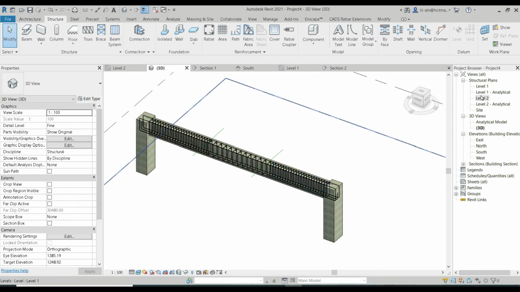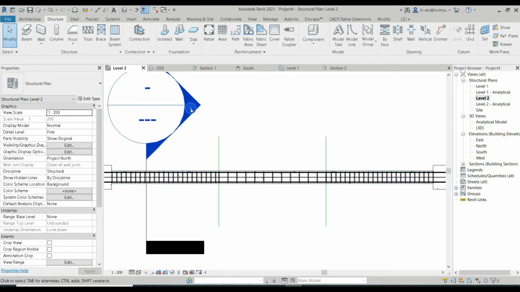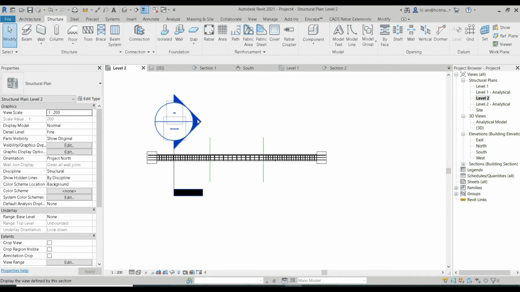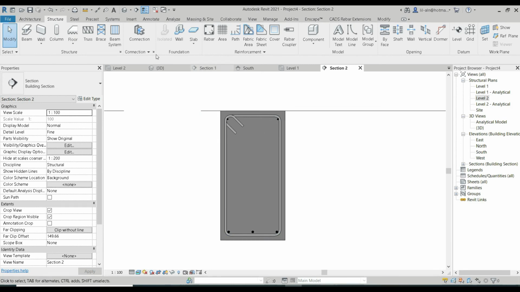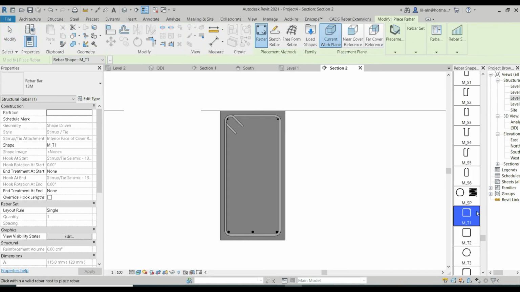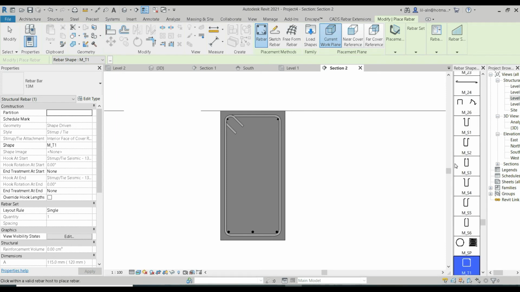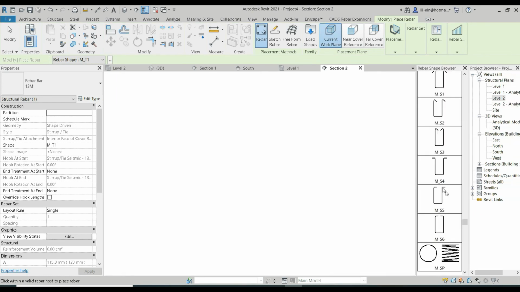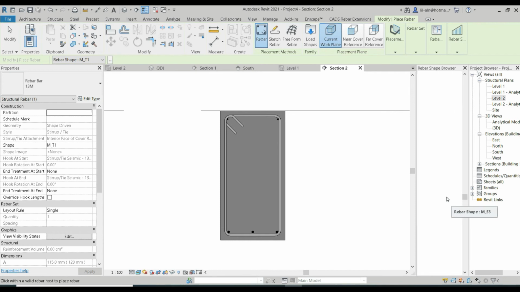Let's go to level 2. Let's go to this section, and now rebar, and let's search for the shape that we saw in our bar bending schedule, in our table that I showed you.